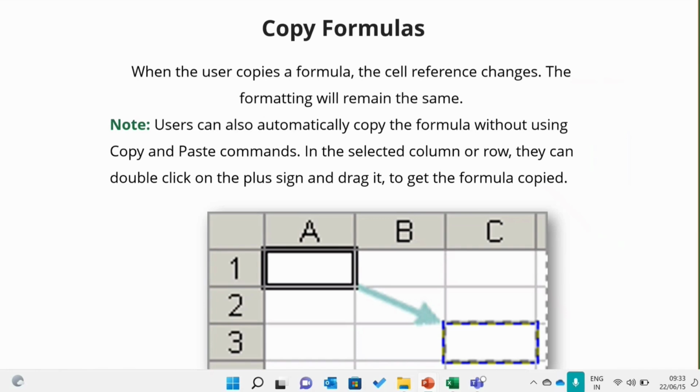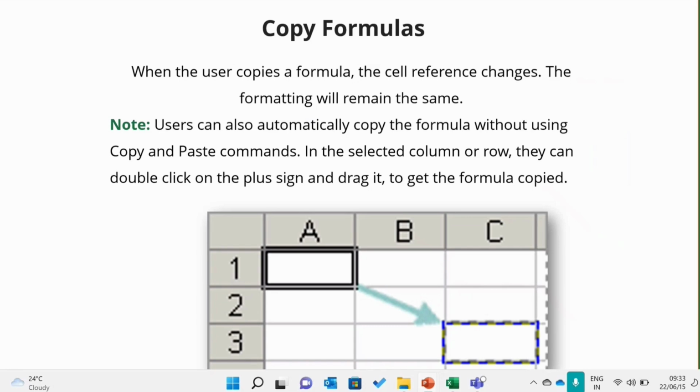Now, when we copy formulas, you should know one thing, that the cell reference is bound to change. For example, let's say you're copying a formula and you want to keep on applying that same formula in other columns as well. Are you planning to be inserting that formula each and every time? No. The best way to do it is that you drag that formula or you copy paste it, right? But you have to make sure that your cell reference is also changing because you do not want the same answer as you have got in the other rows or columns.